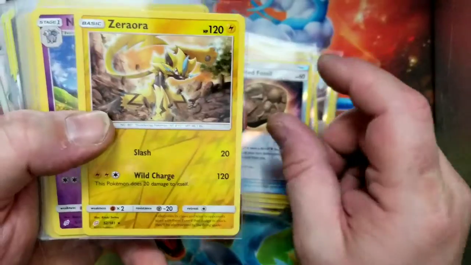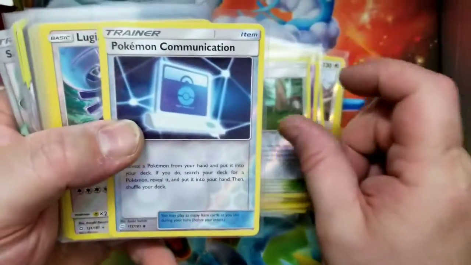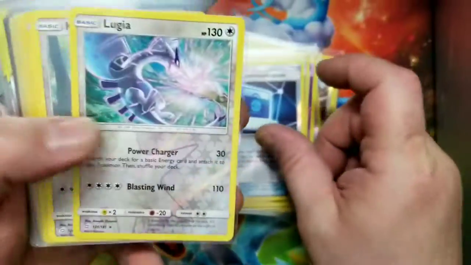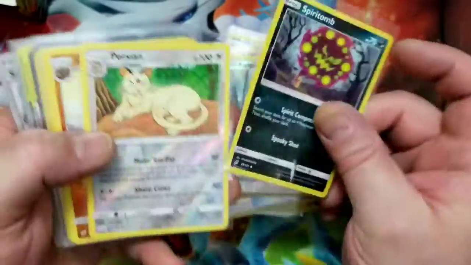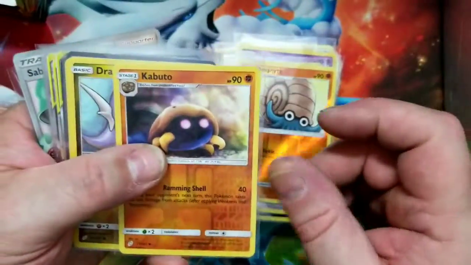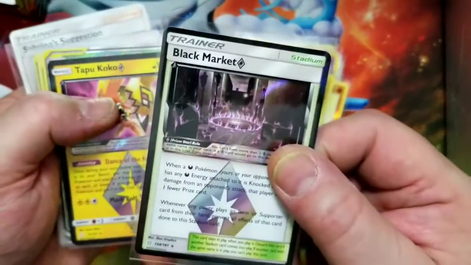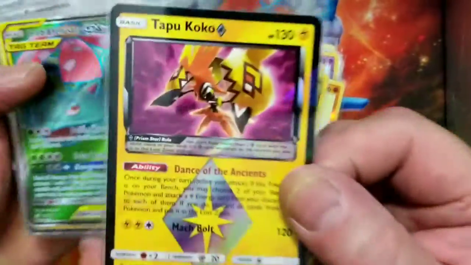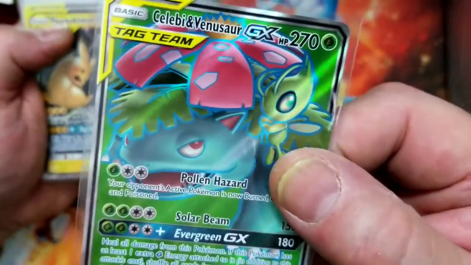Fossil, Zeraora, Nidorina, the Viridian Forest, Pokemon Communication, we got Lugia, Kangaskhan, Spiritomb, then we got a Persian, an Omanyte, Kabuto, Dratini, Cocoon and Banana. We got a Black Market Prism Star card. We got a Tapu Koko Prism Star card. Very nice. Then we got our Celebi Full Art GX card.